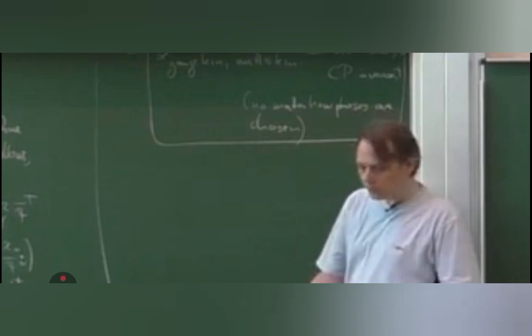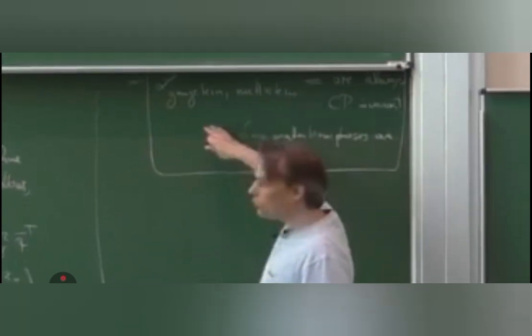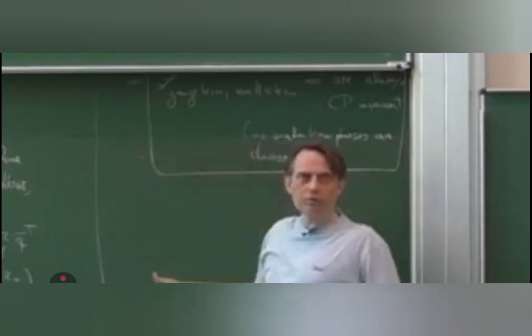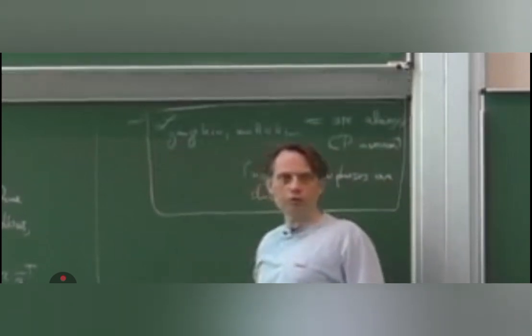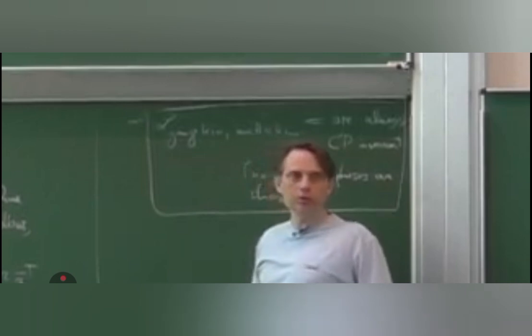So that is an important statement. You cannot get CP violation from any of those terms in the Lagrangian. Good. Now let us investigate how we can get CP violation. So the terms which are not listed here are on the one hand the Higgs potential term that might or might not violate CP, and the Yukawa interaction between the Higgs and the fermions that might or might not violate CP. Let us look at both of them.